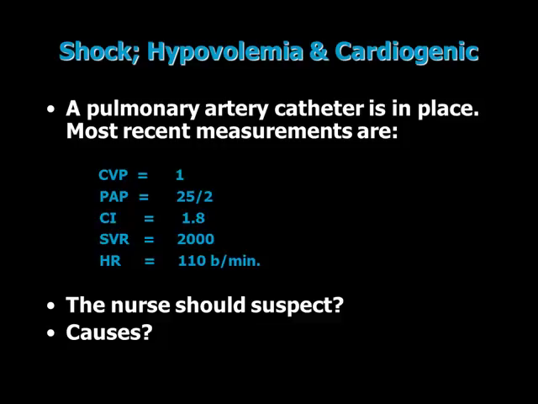Now let's talk about a patient scenario so that we can guess what shock state this is. Now you know that I'm talking about hypovolemic and cardiogenic, so you can always guess, and you've got a 50-50 shot at being right, but really try and evaluate the pulmonary artery measurements, the hemodynamic measurements, and try and determine on your own, so stop the recording, what this shock state might be and why it is what I say it is. So you can, of course, debate with me. So here are our measurements.